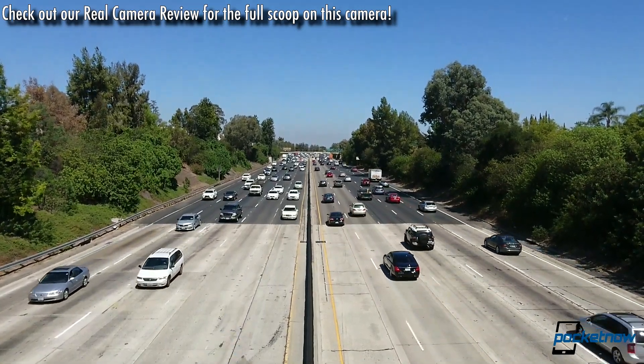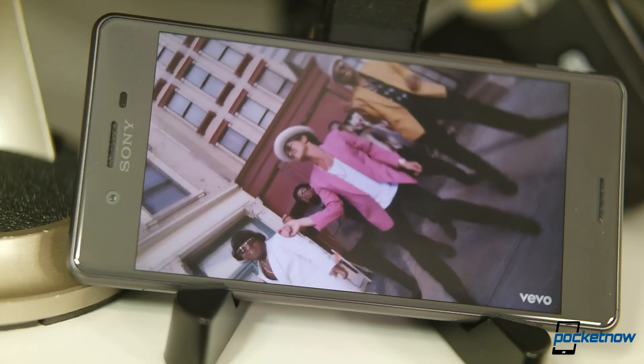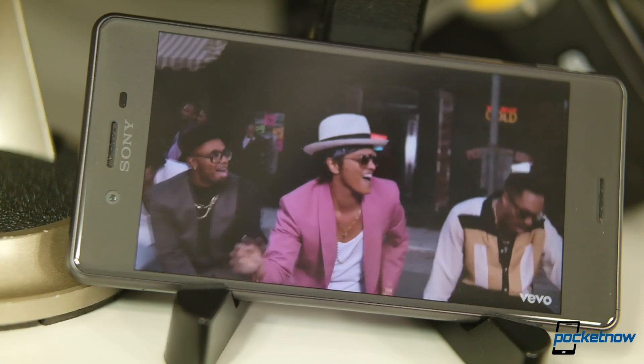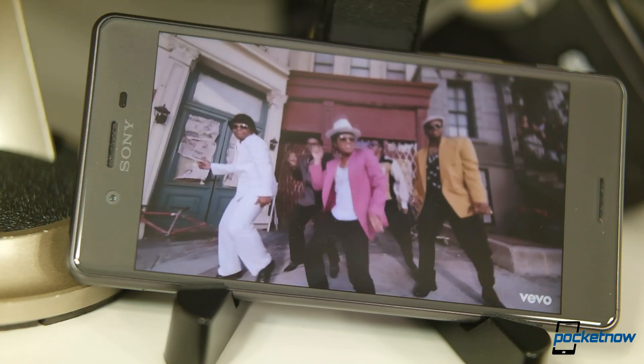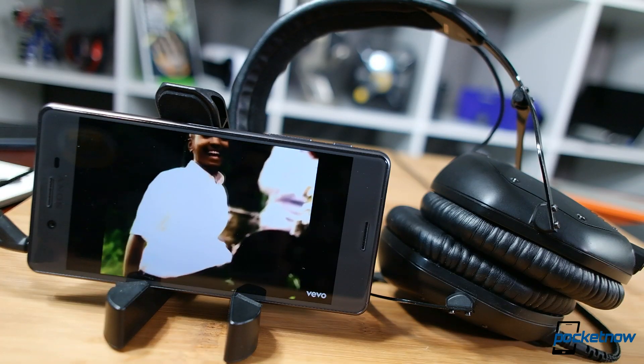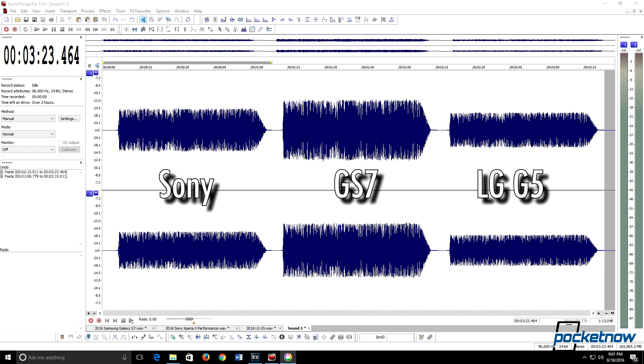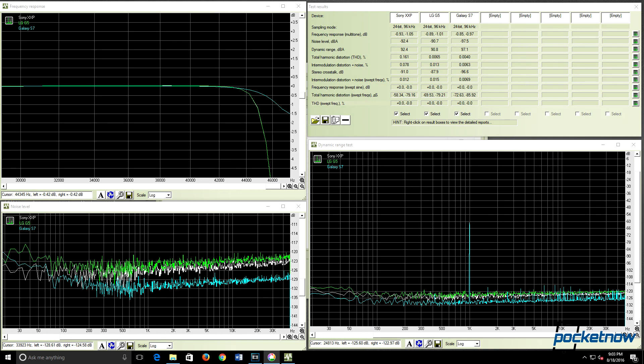The worst sin of all: it's just not much fun to use. Audio playback is also something of a disappointment. The front-facing speakers are respectable, though outclassed by HTC in this price range. Headphone audio, however, is particularly sad. We're a long way removed from the classic days of Sony standing as a multimedia juggernaut. The Xperia X has a fairly weak amp paired up with a DAC that sports numbers almost as bad as the built-in DAC on the LG G5. For a flagship, it has some of the poorest signal-to-noise and distortion performance we've yet tested.